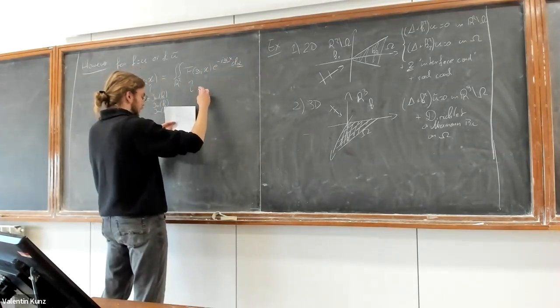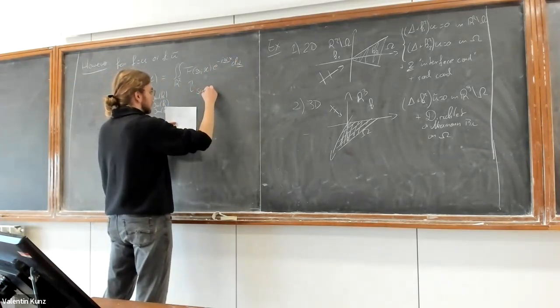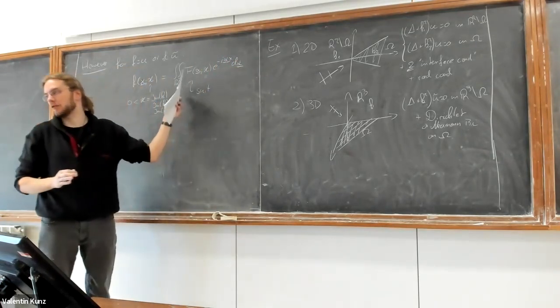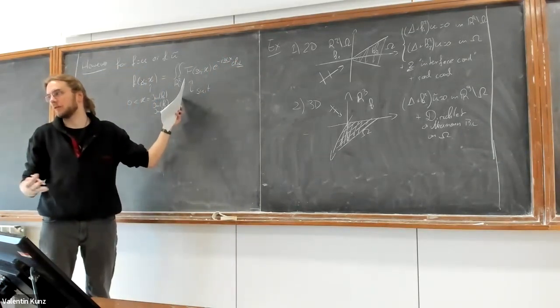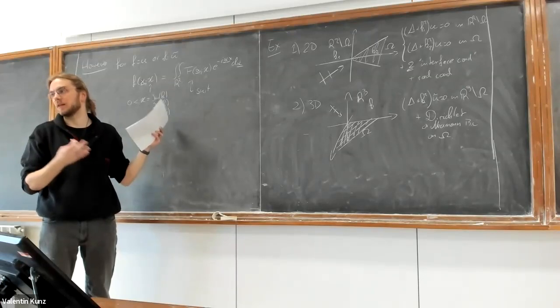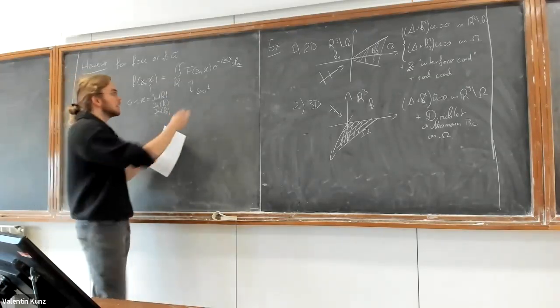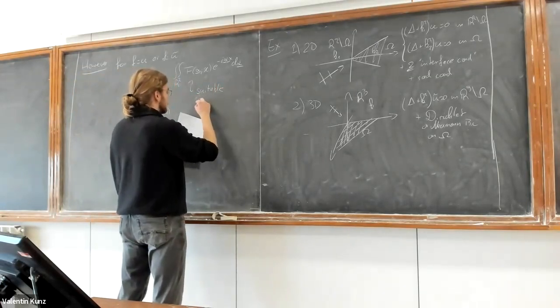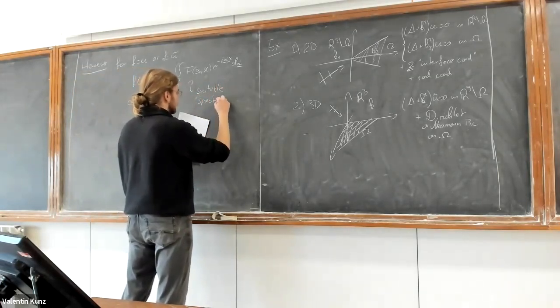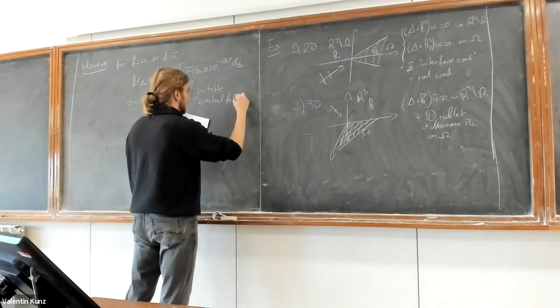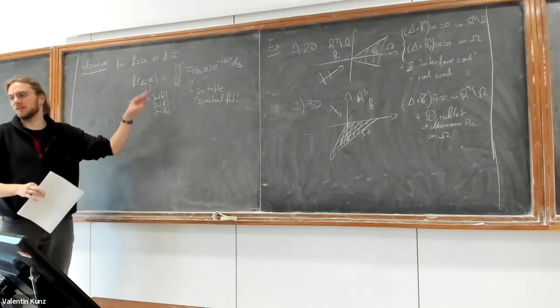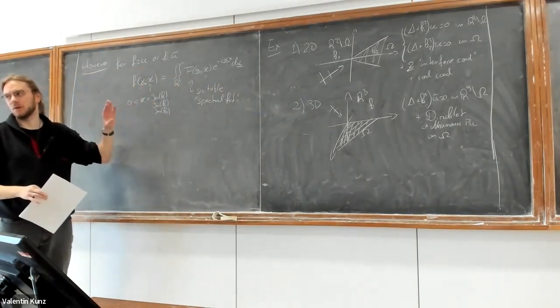Where this is a suitable spectrum function, which I will not tell you more about for now, because this is a function in two complex variables. So this is our motivation to start to study several complex variables now. But this, I would just say, is a suitable vector function. And do not worry about the details of all of this. This is just my motivation for what we do today.